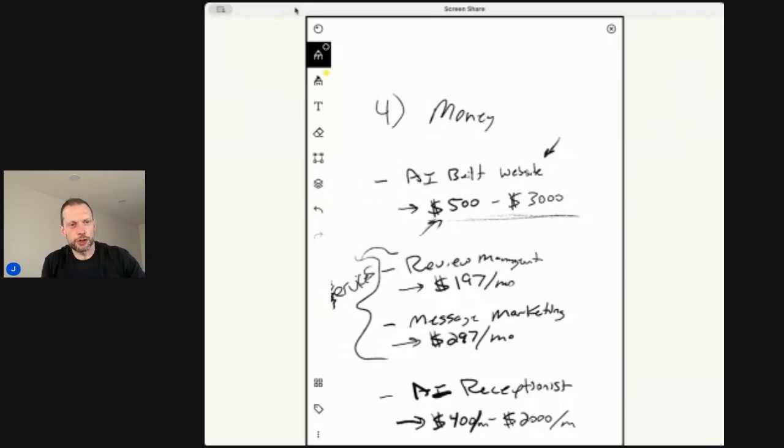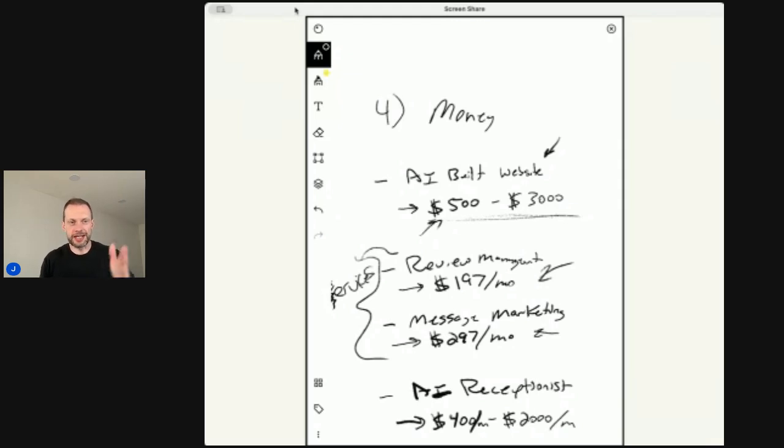With one of these two that are highly effective, with very quick visual results, something like review management, helping a business get more positive reviews online. That's an easy $200 a month. These are minimum pricing right here. You can definitely get more. I can easily get $197 a month for that. And then something like message marketing that is very easy to execute, high ROI, $297 a month.